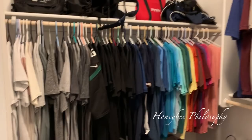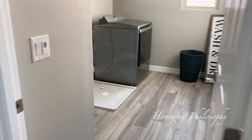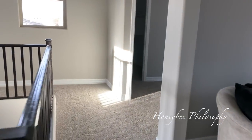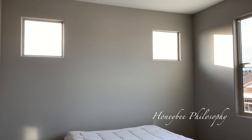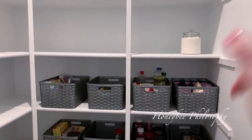You think I have a lot of clothes - look at this, color coordinated! I'm pretty impressed. He also has his laundry room upstairs - they're still bringing in his washer, he just has his dryer in here for now. This is just a linen closet. On the other side of the loft are two bedrooms and another bathroom - they both have walk-in closets. He has an amp over here - he might make this his music room. And then he has a guest room; he doesn't know if he's going to have roommates yet. Really nice. We just helped him organize all his cabinets - he needs more jars but so far it looks so good.